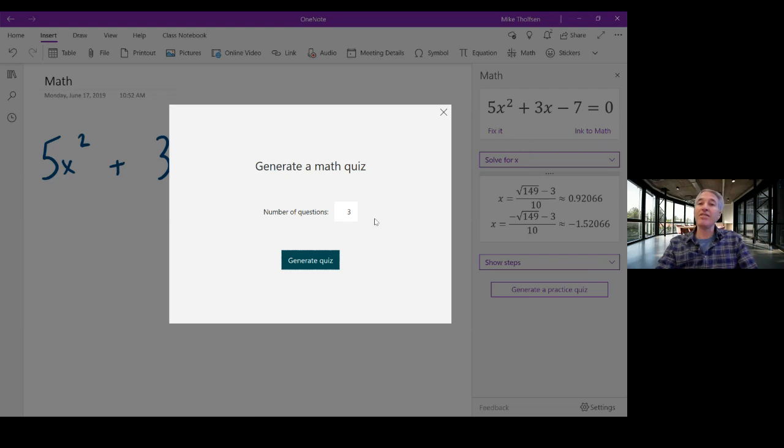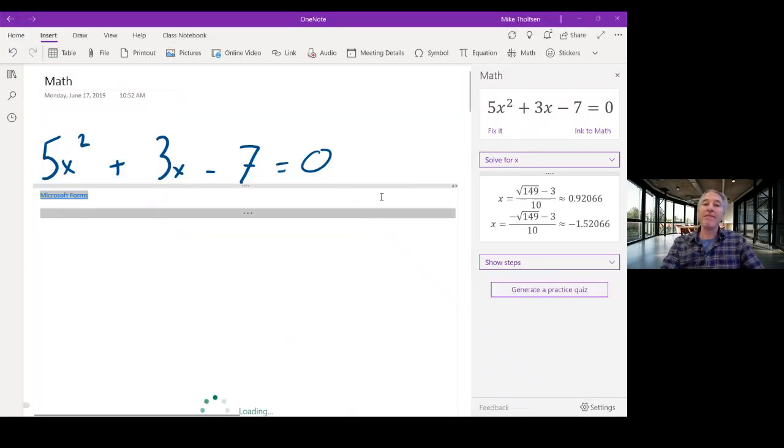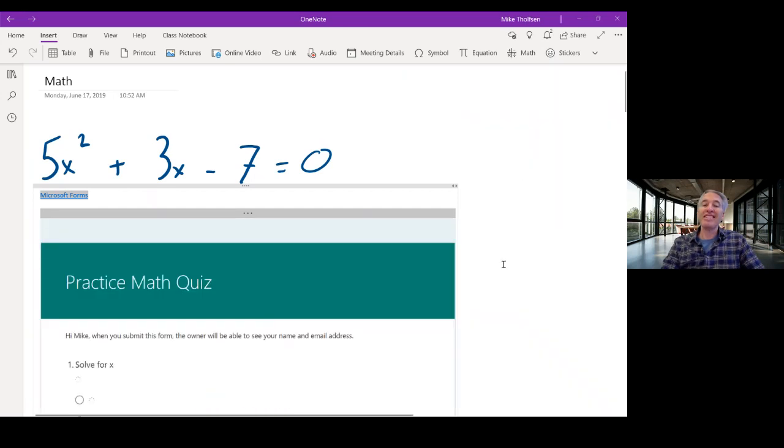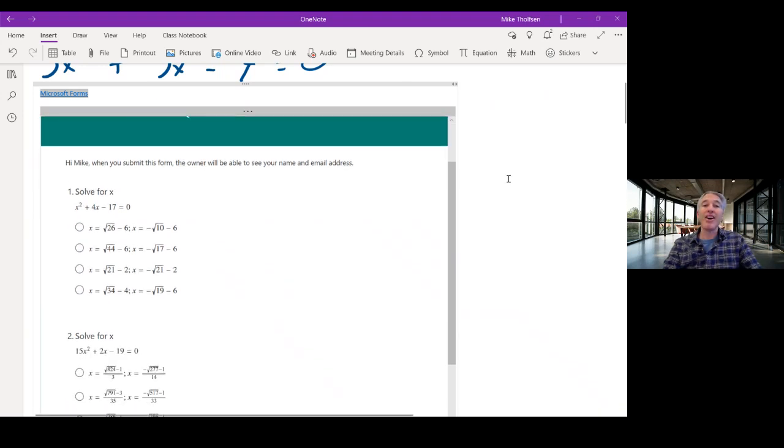It'll take all those same equations that I might have, 5x squared plus 3x minus 7, and it will take a Microsoft Form and embed that right onto the page. And so it looks at that equation and generates a set of new problems, solve for X, and they're similar but different than the equations that were originally there. So I can now generate my own math quiz and practice on my own.